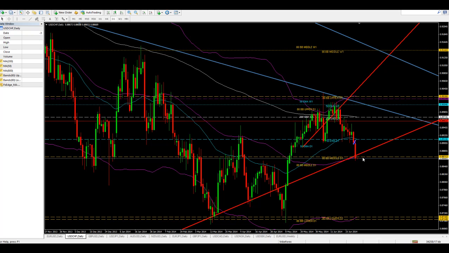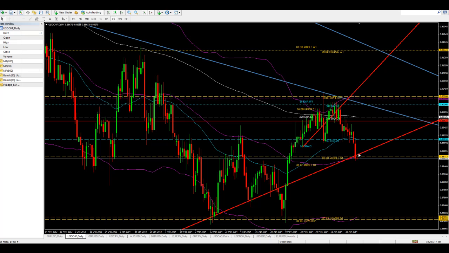Same thing on the dollar Swiss. We're below the Bollinger Middle band on the daily. We're also below the trend line, 88.75. I'm looking for price to come back to 88.75 on this trend line and continue down on the dollar Swiss. So I'm going to watch and see what market movement occurs here, because when you start a breakout, it could be a false breakout. So price could always come back in. For the time being, based on what we're seeing, that would be the price point that I would look for a sell here on the dollar Swiss.